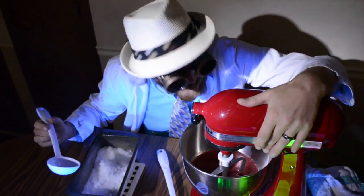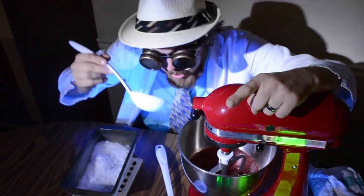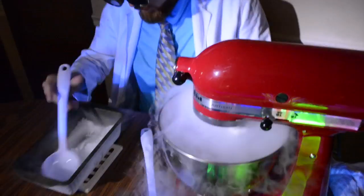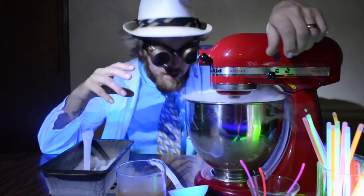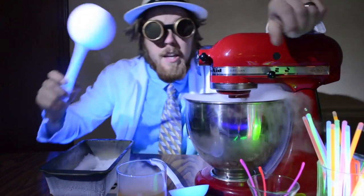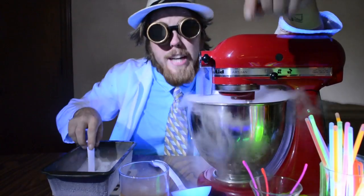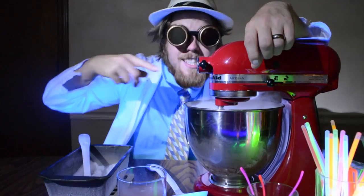So lock it in place and you're good to go. Again, low speed as you add the dry ice. So what's happening here is as you add this dry ice powder, it's actually hyper freezing the puree that you made. So it creates a sorbet almost instantly. You have it rapid freezing inside the mixer.